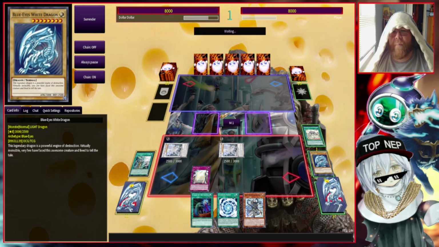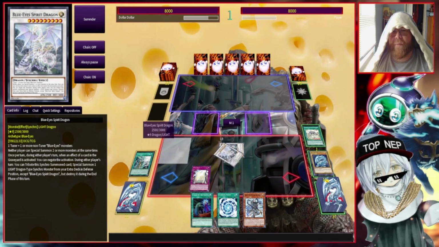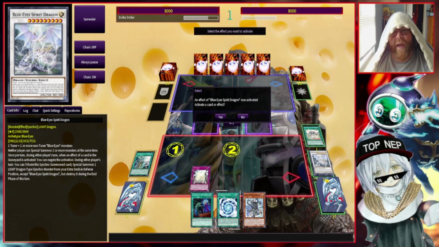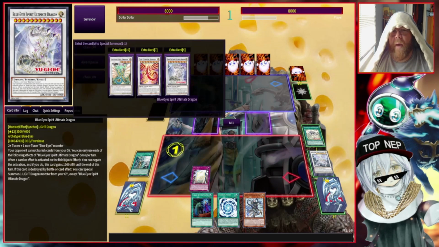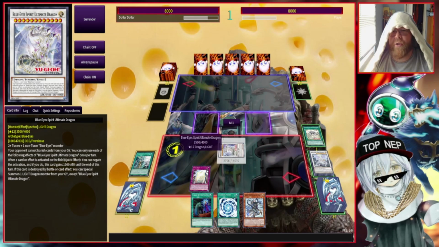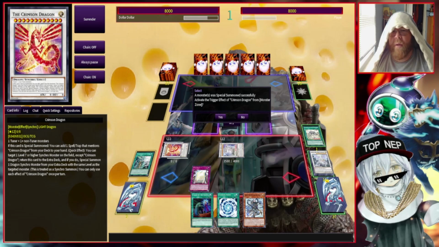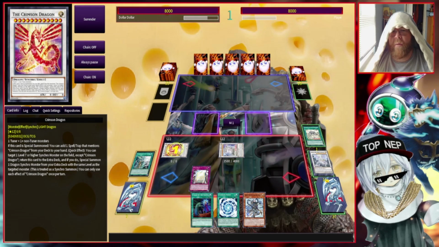Get both these on the board, and we're going to activate the effect of Blue-Eyed Spirit Dragon, and we're going to chain Blue-Eyed Spirit Dragon. That way I can go ahead and summon out the big old Chonkster, Ultimate Spirit Dragon, and we're going to summon out Crimson Dragon as well. Crimson Dragon, when this thing gets summoned out, will search a spell, and we're going to chain its other effect to turn ourselves into another dragon.